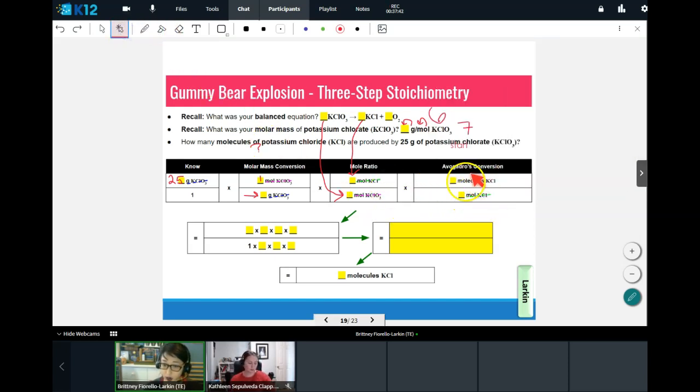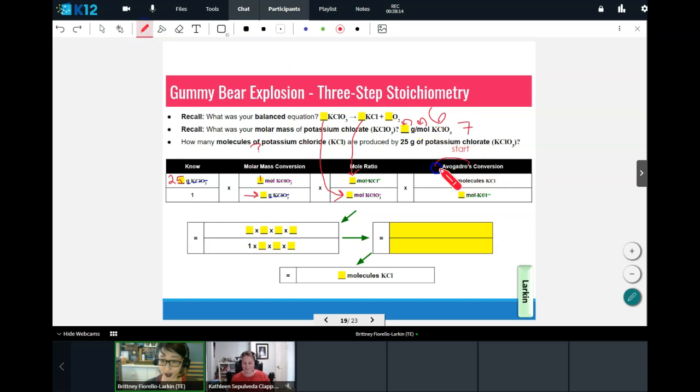All we need to do, though, is to finally get to molecules of our new chemical. And again, we have a conversion between molecules and moles. Whose number do we have? Tell me in the chat. Molecules and moles, whose number do we have? It's literally also up on the board. I see Gabriel. Think of a guacamole. Whose number do we have to go from moles to molecules? Avogadro's number, and it literally says it right there.